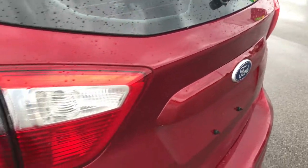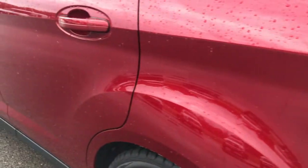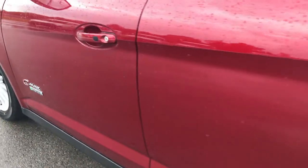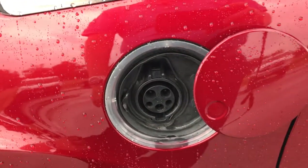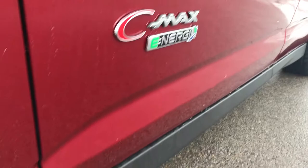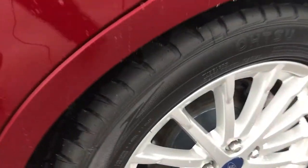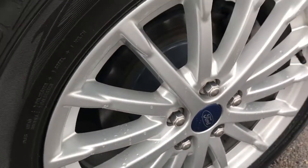Gate shuts nice and solidly. Down this side of the car, just as clean as the passenger side. I do apologize about the rain, it just started as I started filming. This is where the plug-in — your power plug-in goes — kind of a neat little pop-out there. Down this side, I didn't see any dents or dings. The car has been maintained very, very well. This back rim has no scuffs or scrapes, and those brakes look like they're brand new as well.